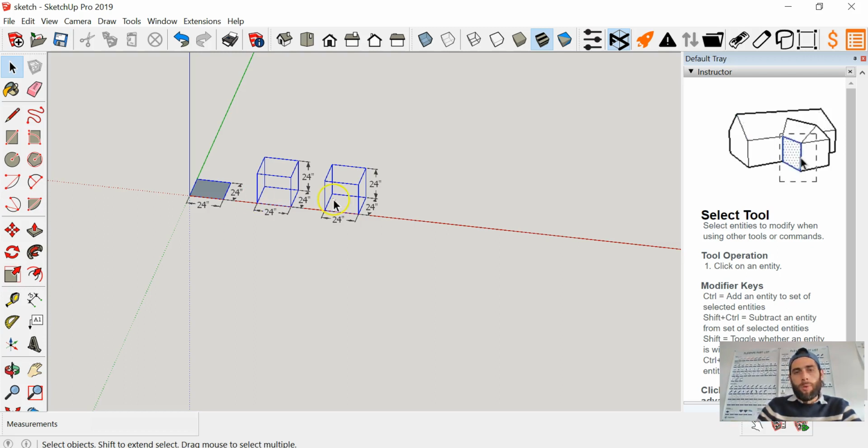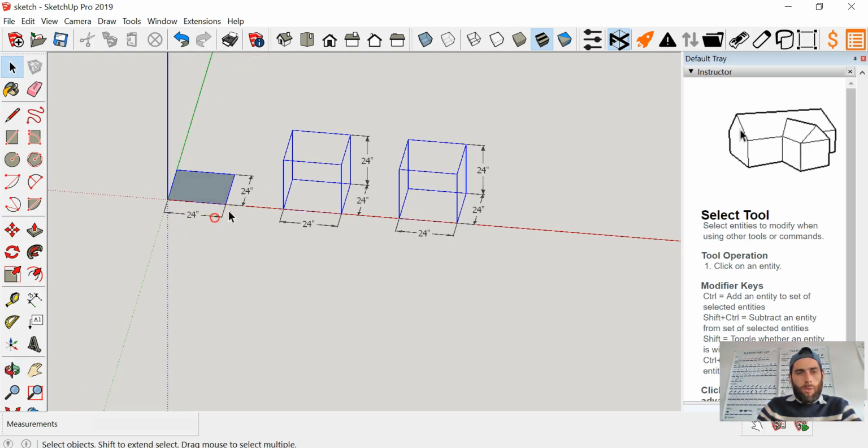So for the example today, we've drawn a basic 24 by 24 cube. We have two different ones because we're going to be using the same measurement. In one, we're going to be removing the measurement, and in the other, we're going to be adding the measurement. And we're going to see what happens when we turn these wireframes into tubes and connectors.